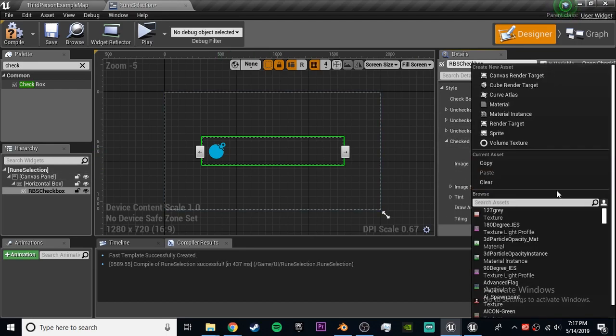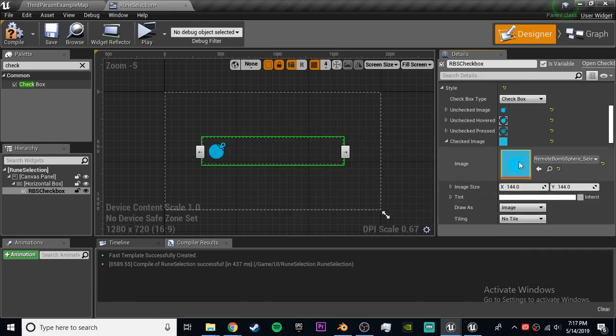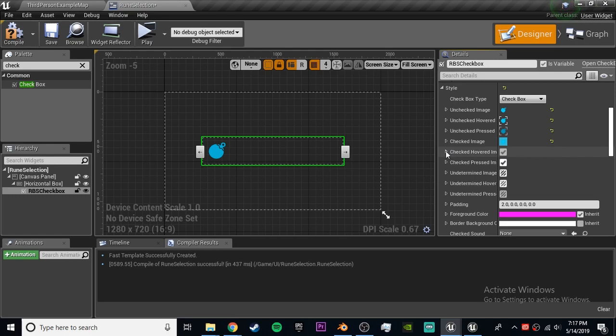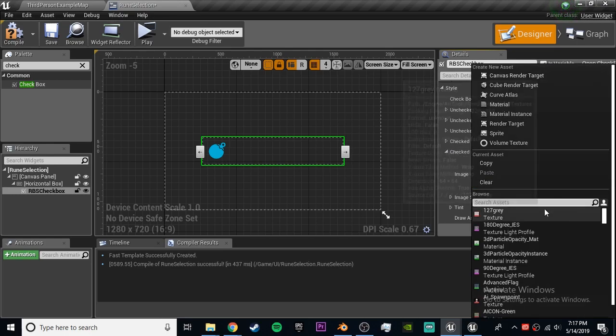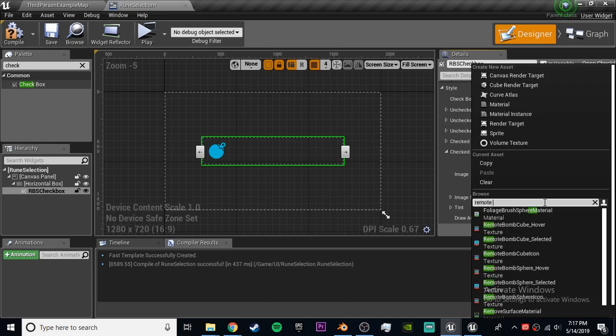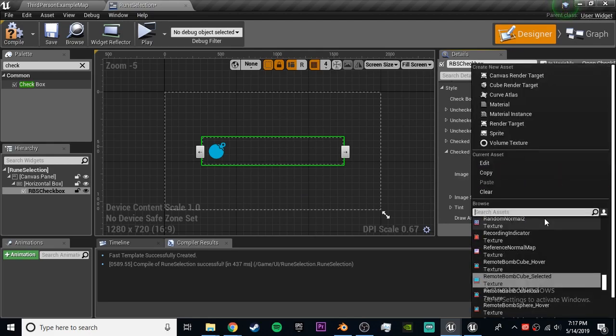Checked image, this is going to be the remote bomb sphere selected. There we go. Checked hovered, this is going to be the same thing. We don't have anything for hovered when it's selected, but that's fine. Oh, that's the cube.